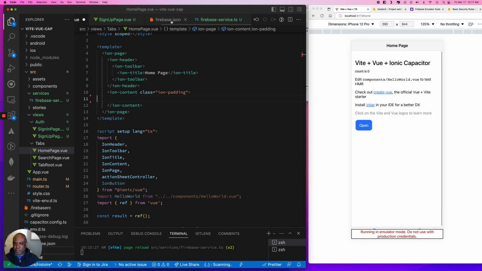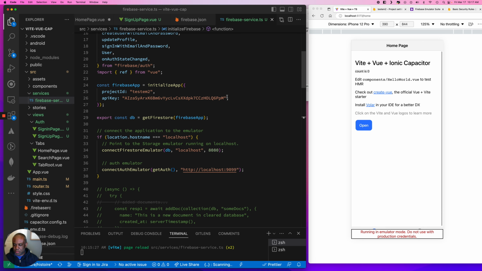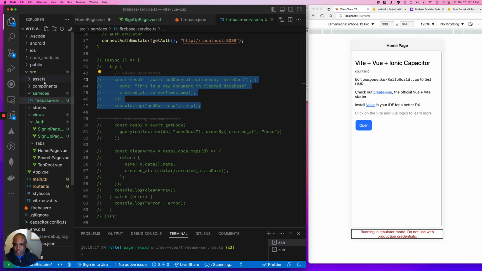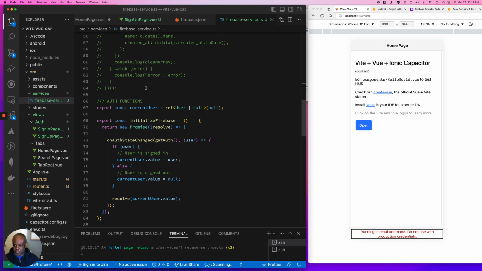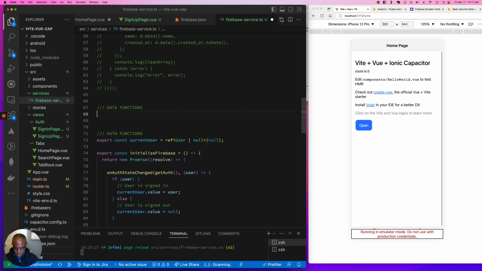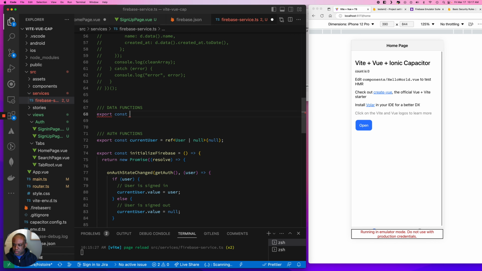So let's go to Firebase services. And there's our auth functions. There's our connection. Let's start to use some of these old functions. This one just gets our data, our documents. So let's add, so we have an auth functions section, and let's add a data functions section. And here we're going to say export const getAllSomeDocs.